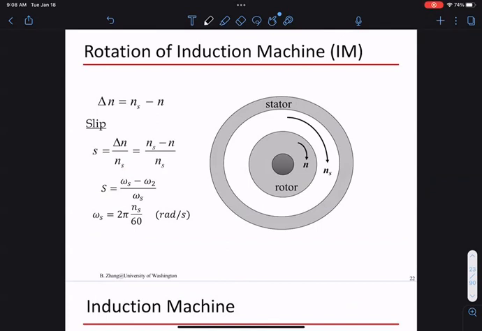What we want is an equation relating the speed difference to something like power. At the end of the day, I want an equation that goes from s to power. Having the picture for intuition is good, but when we do computations, we want the equation to come out. I'm going to show you basically the way to think about it.